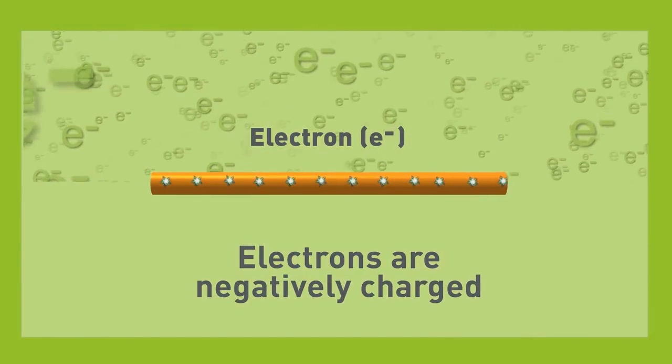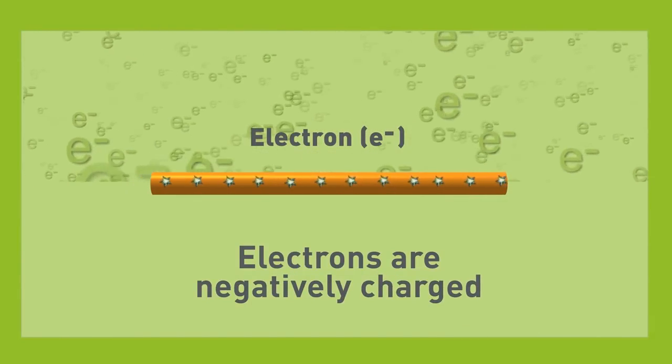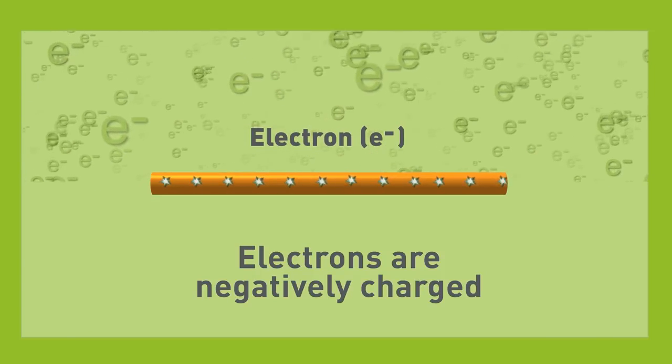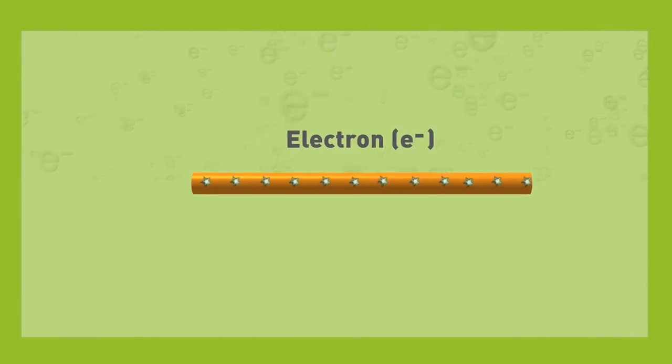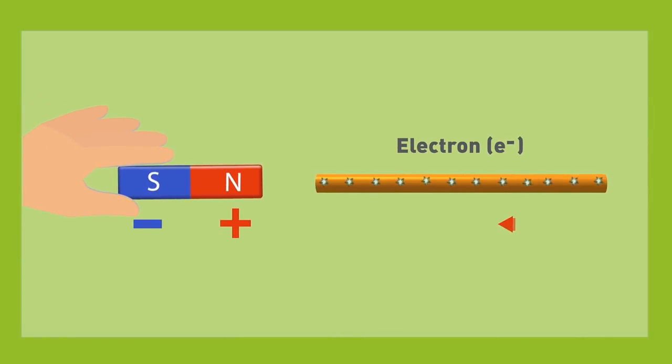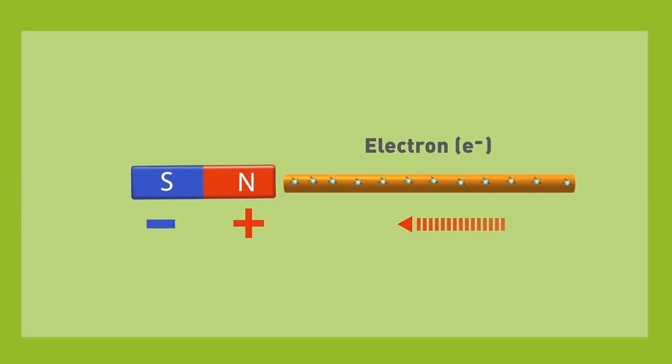Electrons are negatively charged. Therefore, they're attracted towards the positive part of the magnet and repelled by the negative part of the magnet. When we position a magnet close to a copper wire or copper coil, the magnetic force is strong enough to start moving the copper electrons. The electron closest to the positive pole of the magnet wants to edge even closer, and the one next to it wants to fill the void that the first one just left, and the one after that fills the next void, and a chain reaction starts in the copper wire.